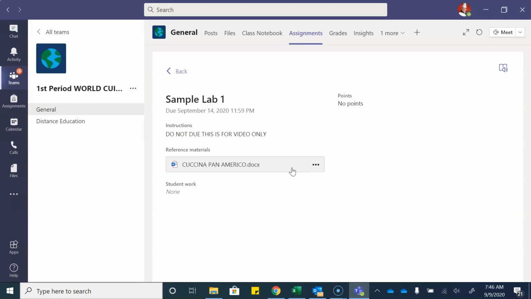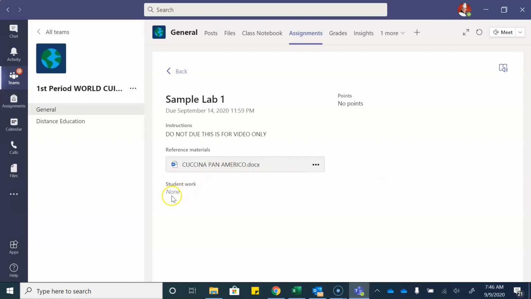If you're in class, we usually hand you one. If you're distance ed, this is us handing you one. It's right here. It's this one. You'll be able to open it up in Word Online. You can download it to your computer. You can open it up in Teams. You can take a picture of it, whatever works for you. Okay. It is available here. This is us handing you the lab.